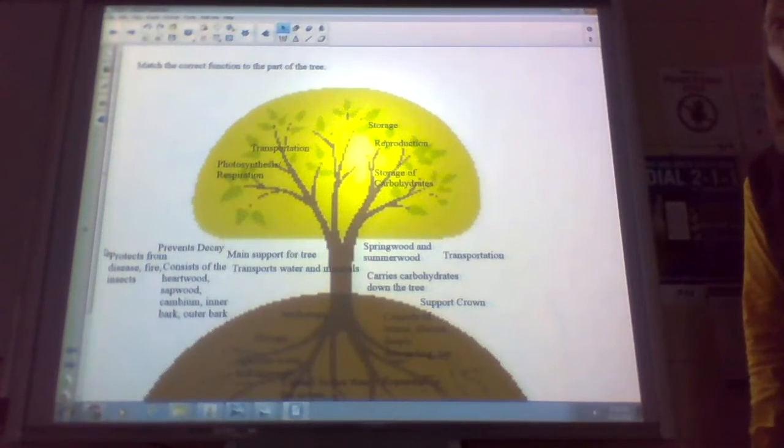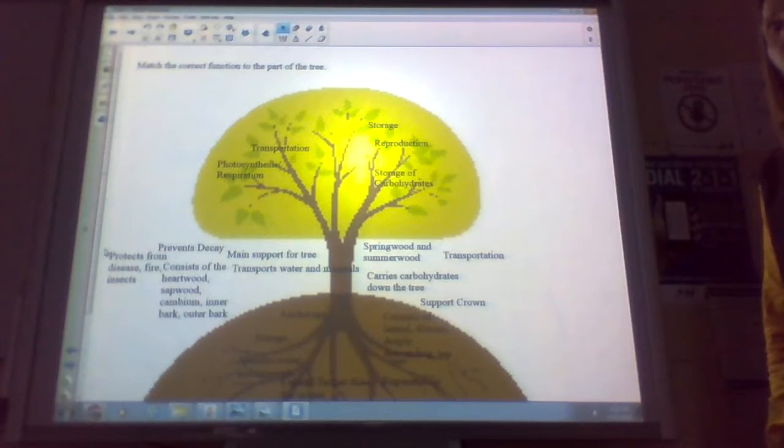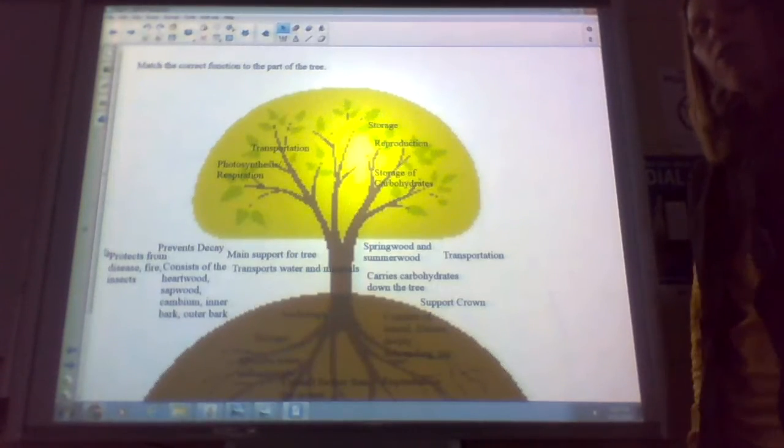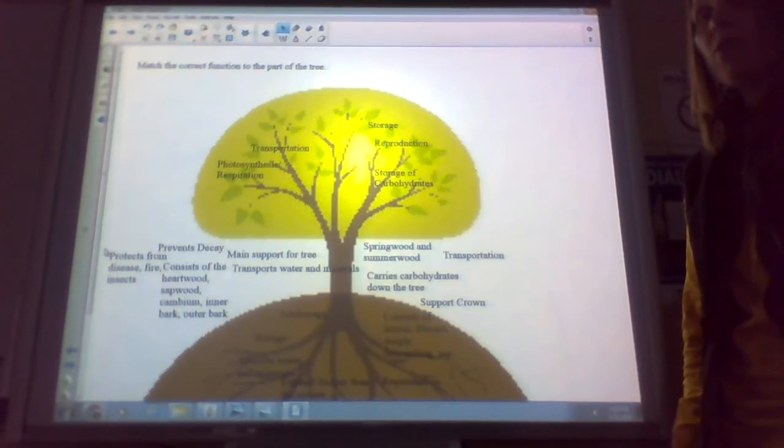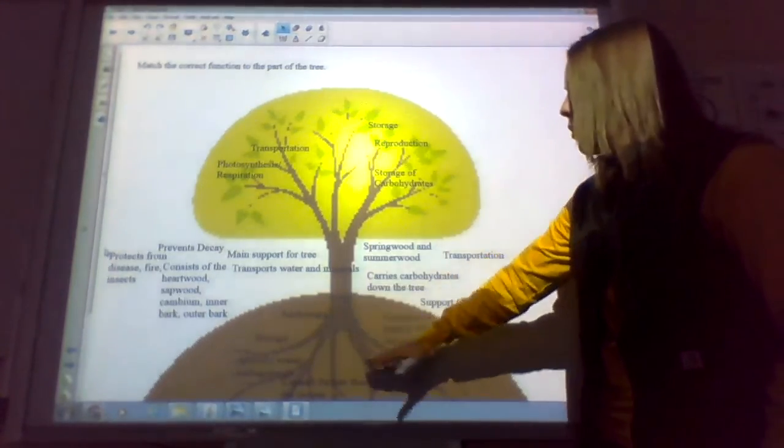If you did not already, you might want to put this in your guided notes that I provided you in today's lesson so that you know these functions. You will see these on a test. That's all I have for you in this section. I will be making another video of the next components relating specifically to our root and trunk system.